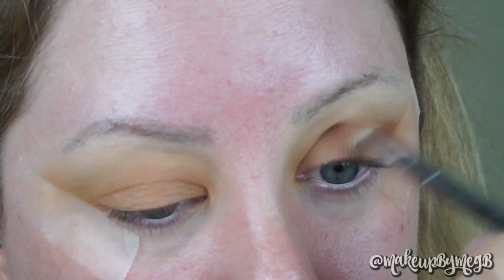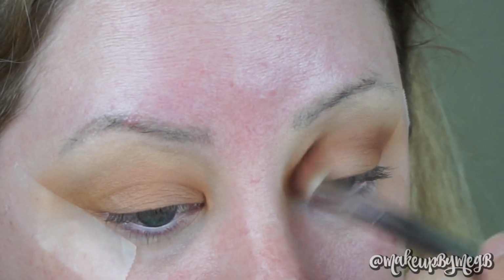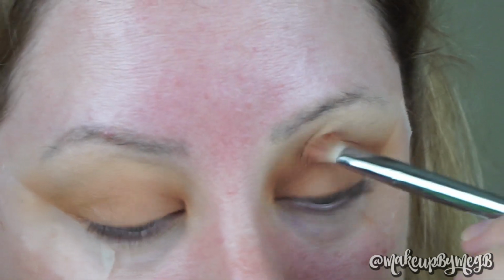So for this, I'm gonna keep it pretty concentrated right to my actual crease, right where my eyeball divots into my skull, I guess you could say. So I'm just gonna do windshield wiper motions, again, bringing it all the way to the inner corner. And now is where I'm gonna start developing that halo shape.